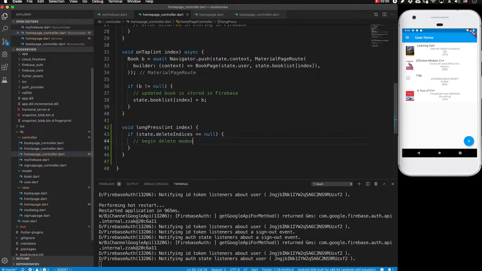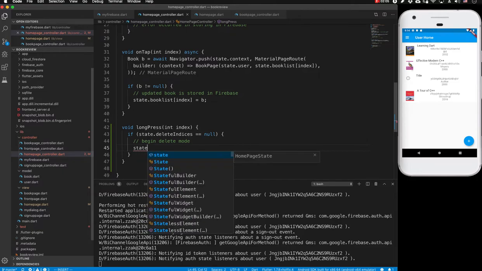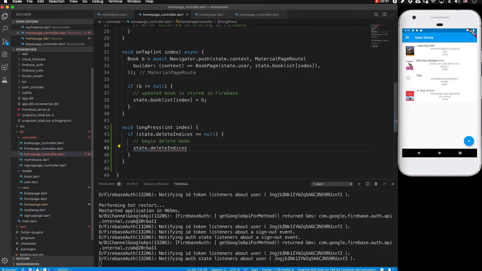How do you begin delete mode? The state delete indices list, we just create a new one with the first member, which is the index of the book that just got a long press.